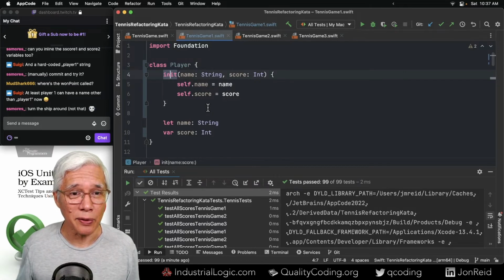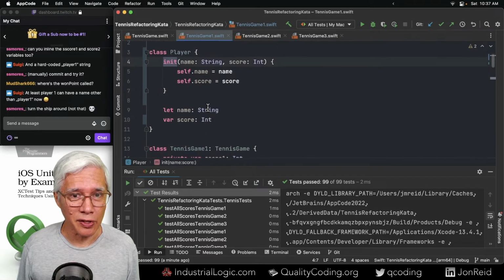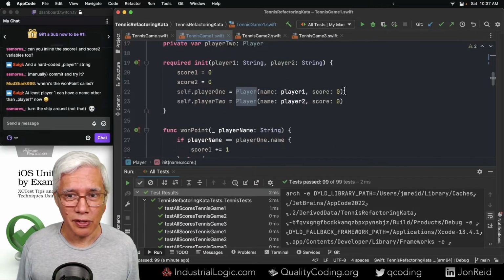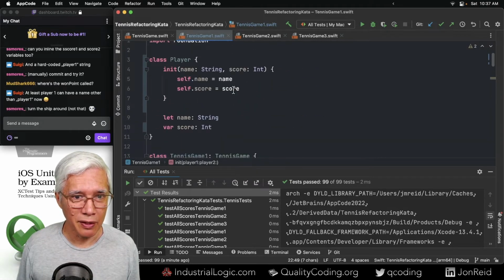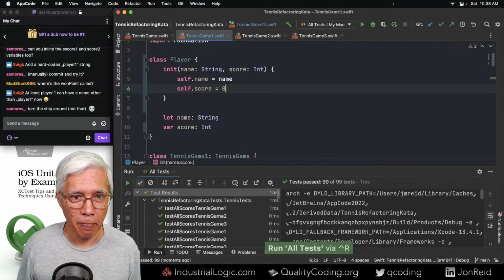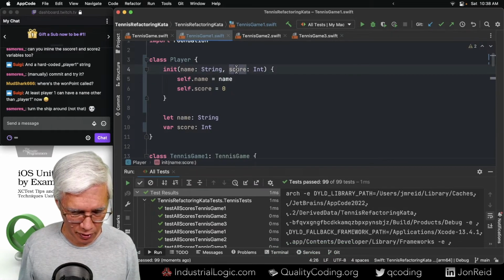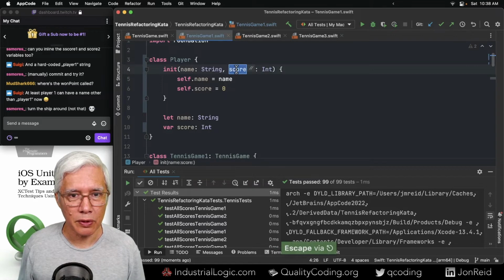So what I'd like to do is the score always starts as 0. This is pointless. We should only have to pass in the name. And so let me do this in small steps. Now we're no longer using this, so I should be able to get rid of it.